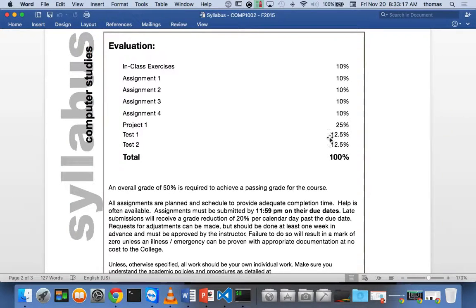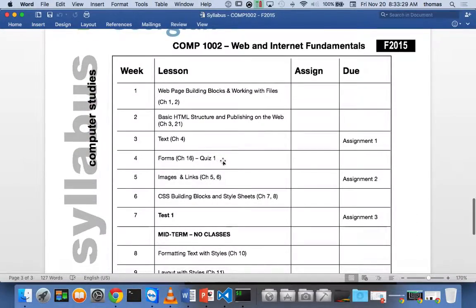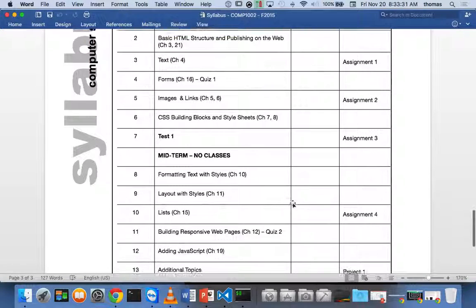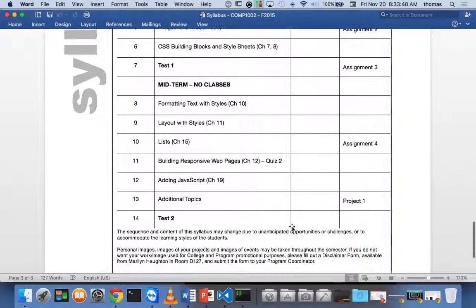But what I've actually done is remove a little piece of the test, as an example, from test 1. Remember, we had a mini test around week 4, which was quiz 1. I have another one planned, quiz 2, next week. That quiz is only about 5%, based on just the last few weeks of work: the box model, the different style sheets, things like that. That's all we're going to test on. Then your final test, which is test 2, the official test 2, will be on the stuff we cover from about week 11 until the end. So I'm breaking it up a little bit, Keith.